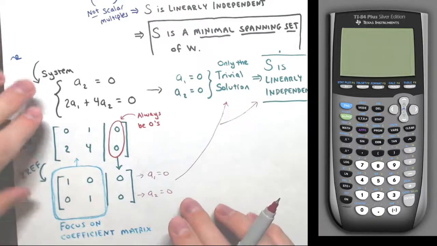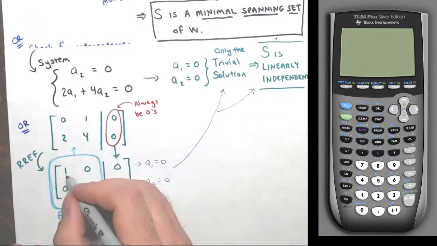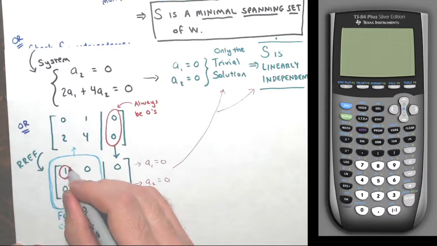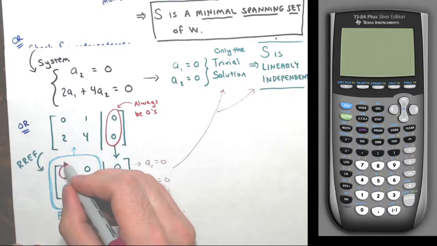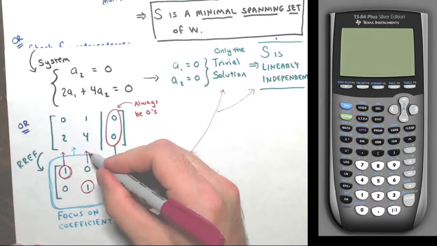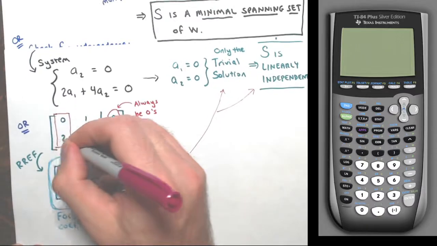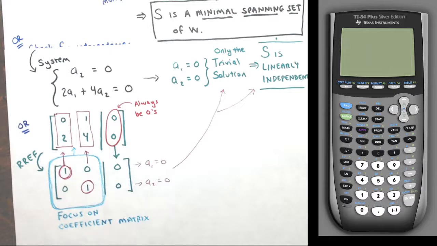But one other thing I'm going to point out here is that if you look at the coefficient matrix, when you put it in reduced row echelon form, the pivot columns of the reduced echelon form will correspond to the vectors, the independent vectors from S. And I'll write that little note down here. And again, I'm going to do this on a lot of examples, so if you're not seeing it right yet, just bear with me. All right.